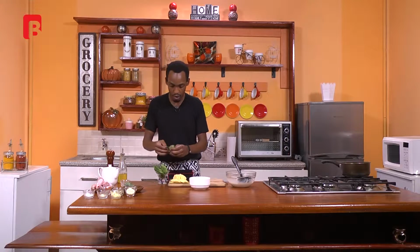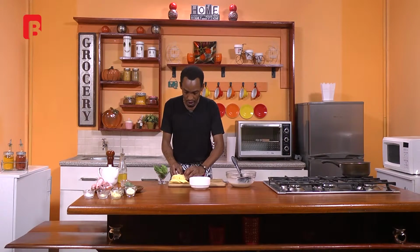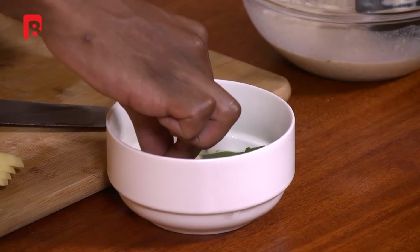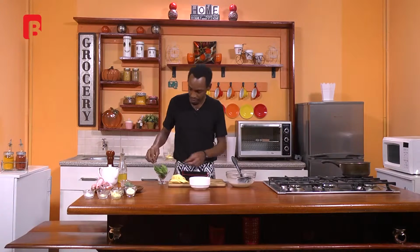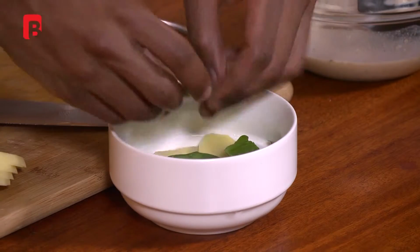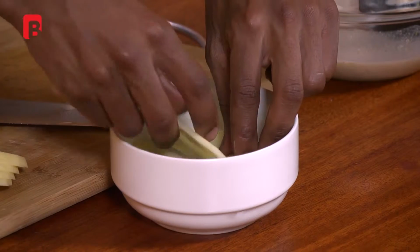Proceed to layer your leaves of baby spinach, making sure to cover the base of the dish. And of course, begin now to layer in your potatoes, taking time to make sure to go around the sides, and always finish at the center. Proceed to add your spinach over the potato. Add your potato right above that once more.